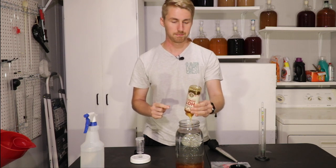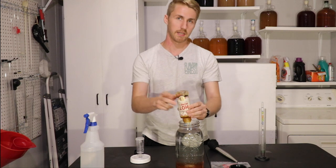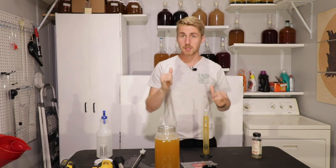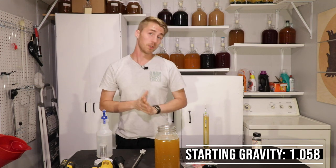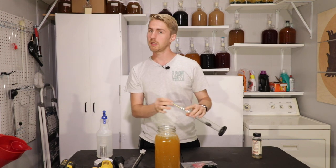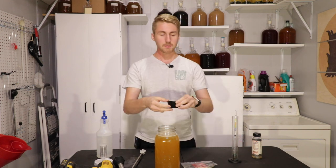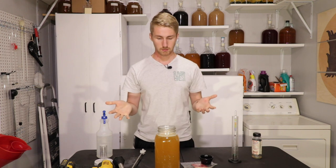When I saw this at the store I was definitely intrigued. First step, mixing our honey together. We're gonna see how this thing ends up. I'll keep it traditional — I don't plan on adding any extra fruit or anything. Everything's mixed together. Our starting gravity is 1.058, which means we're at roughly about 7.4% ABV possibility. I'll pour this back in. I'm providing nutrients because it's a traditional mead and they don't necessarily have enough nitrogen to ferment super well. Pitching our yeast — one gram will cover enough for this half-gallon mead.